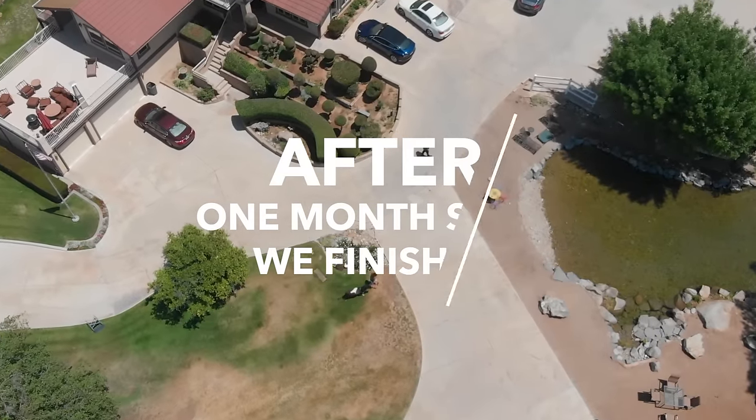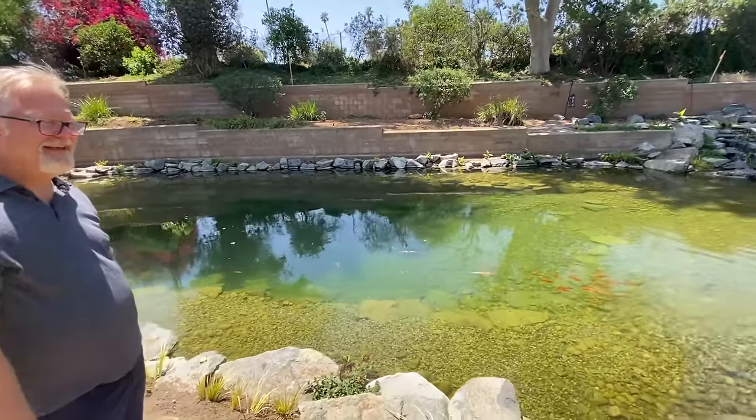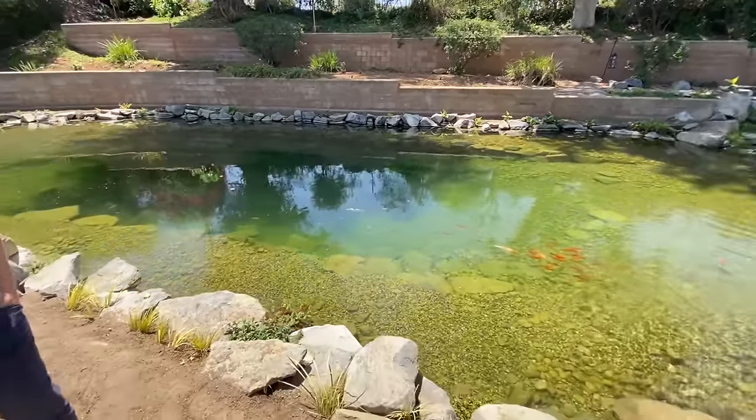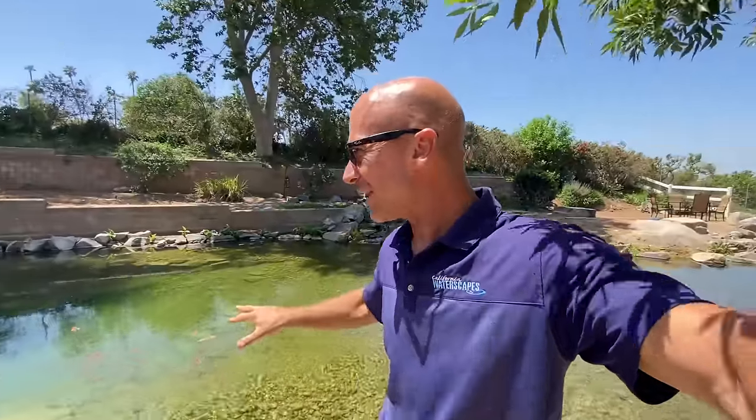This is going to be the finishing touch of our horse pond vlog. The horse pond owner is right here with us and we're going over the last finishing touches — it came out incredible through all the muck and mud and all the different things we ran into at the bottom of this. It really came out good. We're going to sneak in a little bit of horse footage before this — I haven't seen the horses in there yet, but hopefully you guys have enjoyed this vlog. Till next time, see ya.